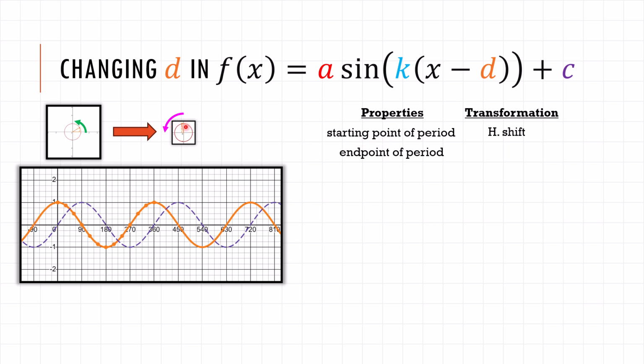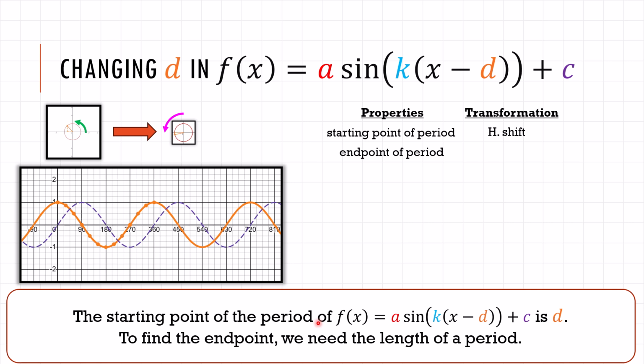changed as well. For example, here, if we start at a 90-degree rotation already, then the start of the period ends up being all the way over here. So it got shifted to the left. And so to find the starting point of the period of this fully transformed function, all we have to do is look at what is the D value here? Now keep in mind this is x minus D. So if you see x plus 45 degrees, that means that D is actually negative 45 degrees. X minus negative 45 would have gotten us x plus 45.